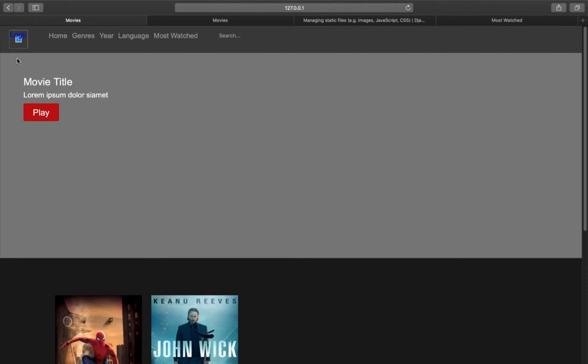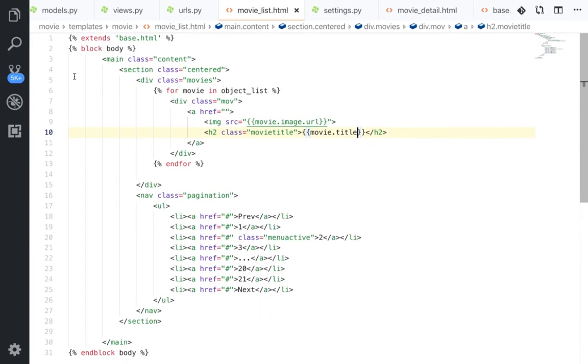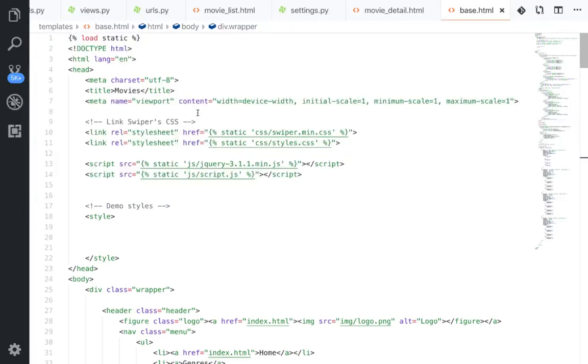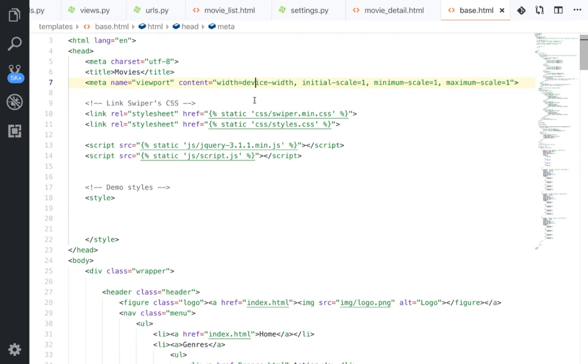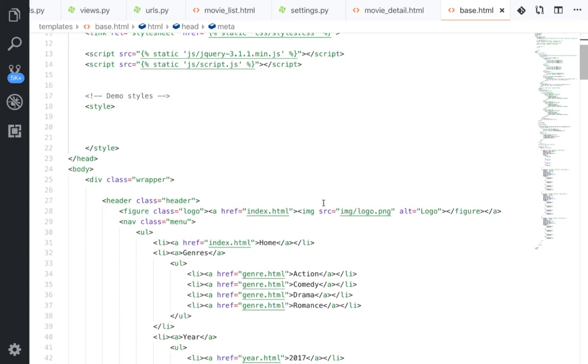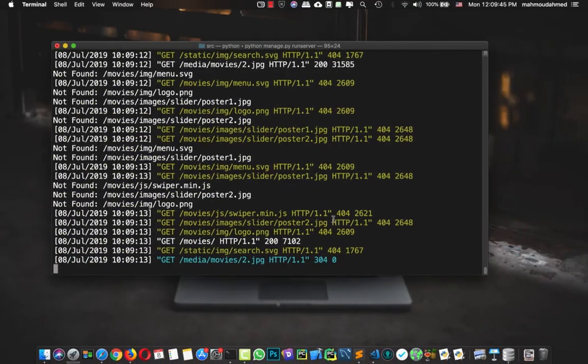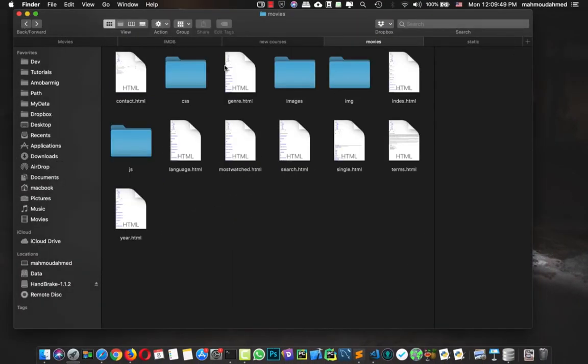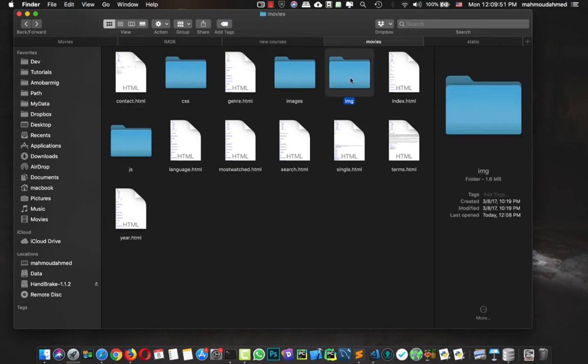So for the navbar, we can change and add the site logo from the base HTML. So let's go higher and let's find the logo. Yeah, this is the logo. The image slash logo.png. So let's copy this folder. So image.